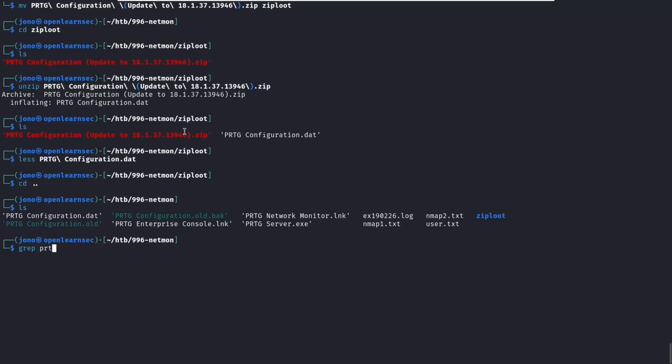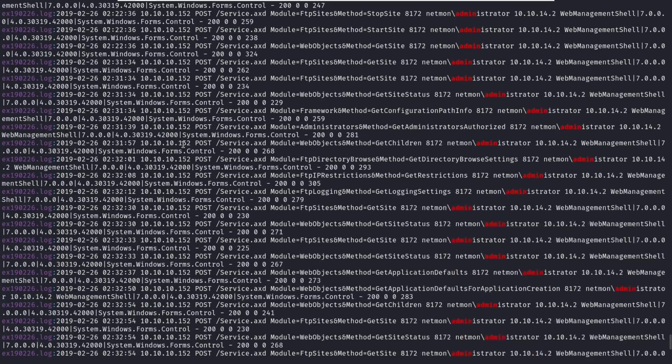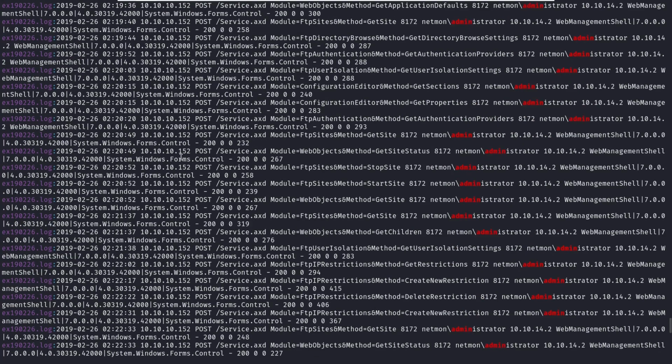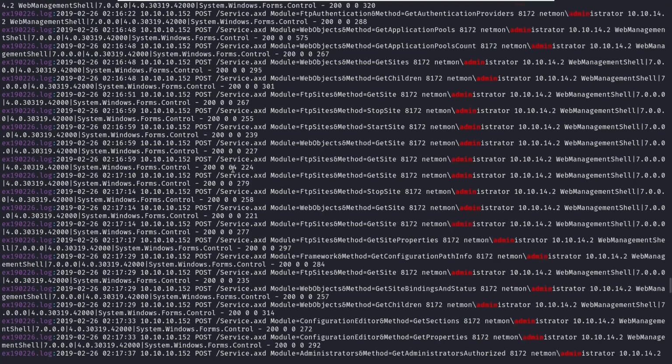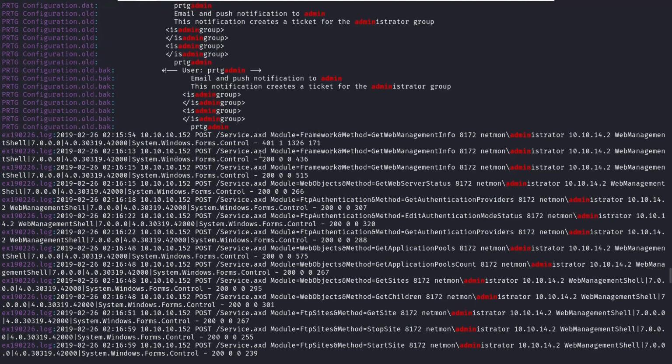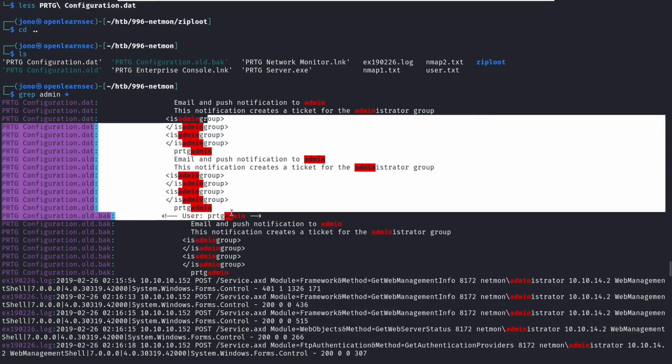Grep PRTG. Let's just grep admin. Oh, it's doing it.